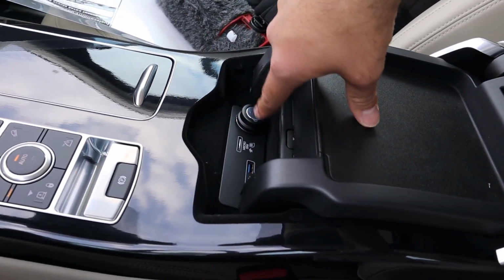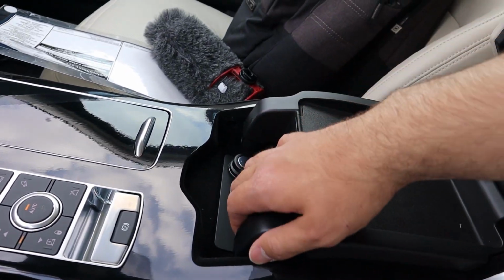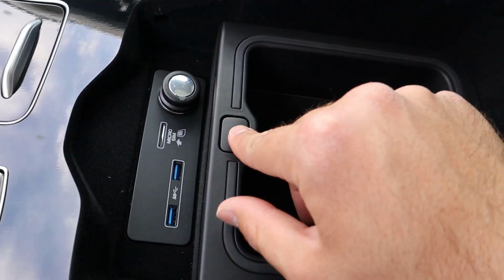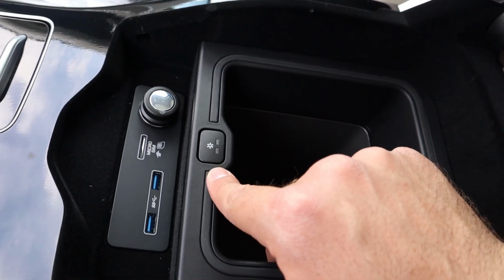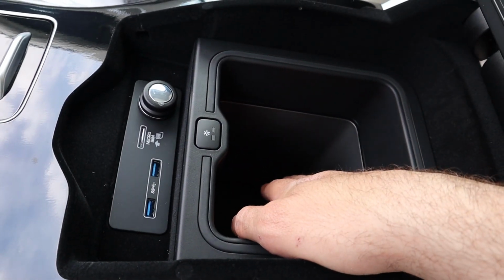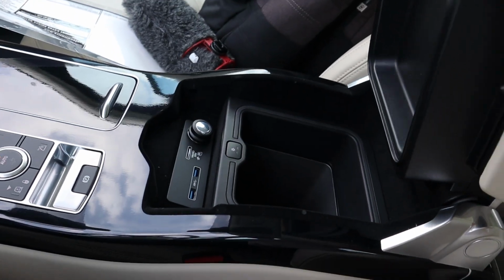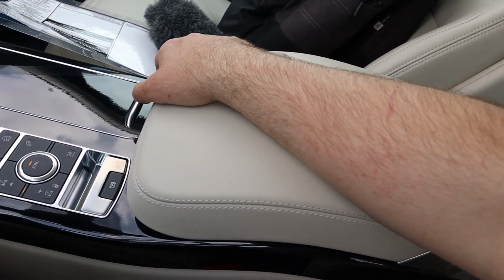So you have your regular little stuff so you can charge devices, but if you pick this up fully, notice that you can press this little button right here, and then that will turn on the air conditioning for this little box. So you can use this as a center console, or you can use it as a mini refrigerator. I think that's just such a cool little feature.